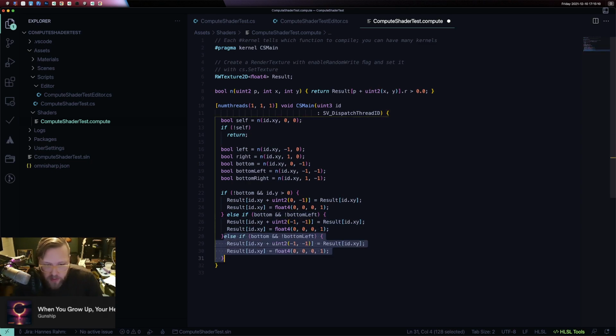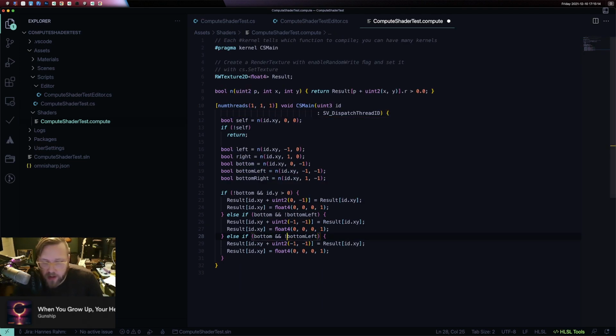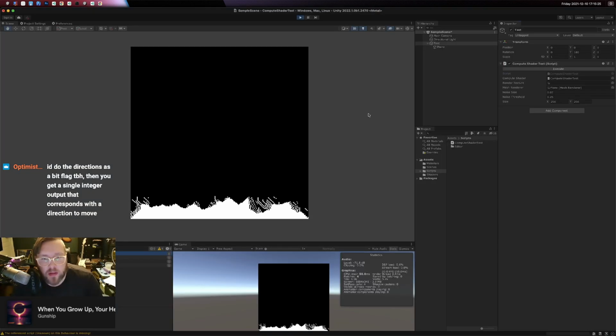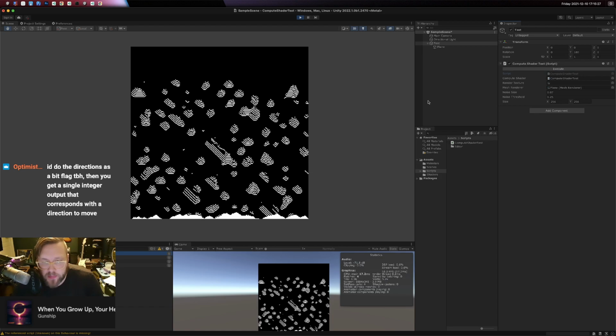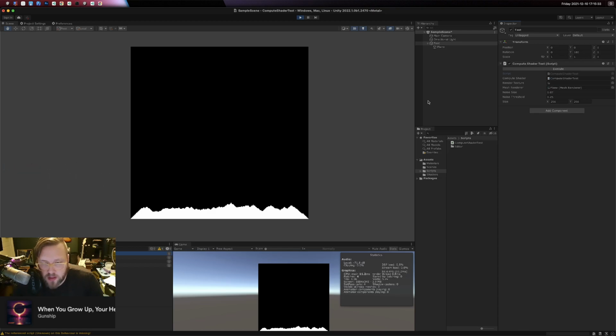And then we do another one. We should randomize left and right, by the way. Let's try it. Check it. It's sort of working.